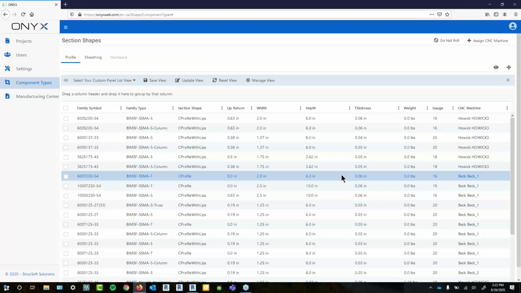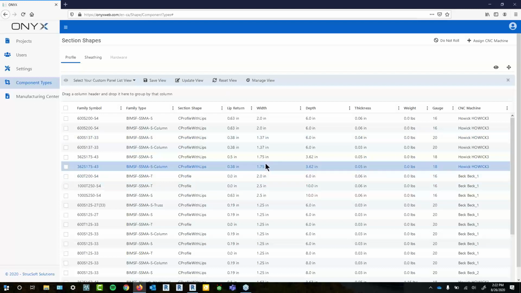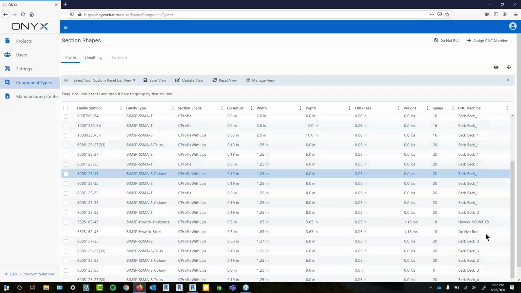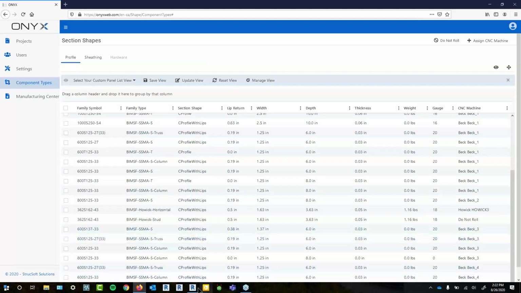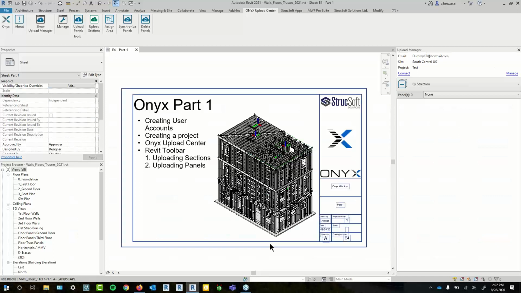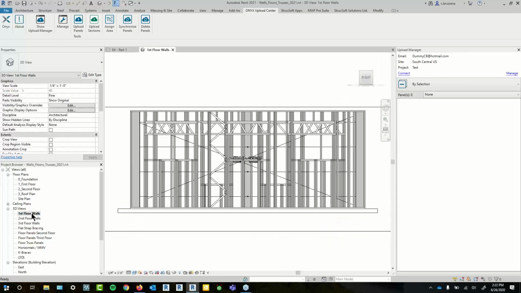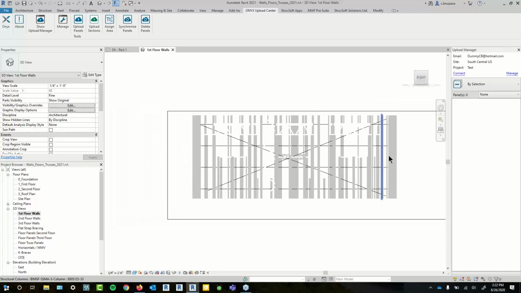All right. So now that that step is done, we've uploaded all our component types. They have a machine setting. Now we're finally able to actually upload the panels. So just for time today, I'm just going to upload the panels on the first floor.